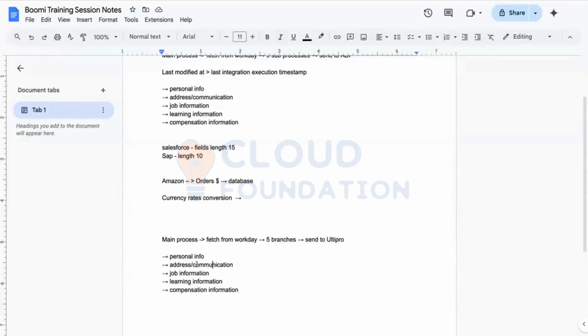Basically, they want personal info to be updated first, then job information second, then the address information third, then learning, then compensation information. In cases like this, your branching strategy would come in handy, where you have to update this sequentially.